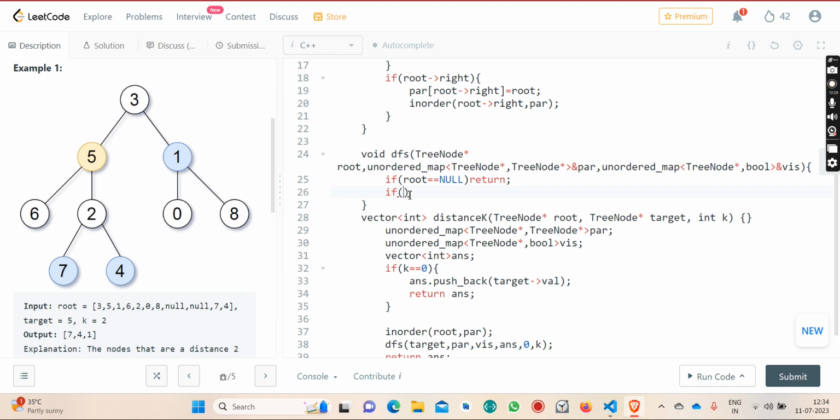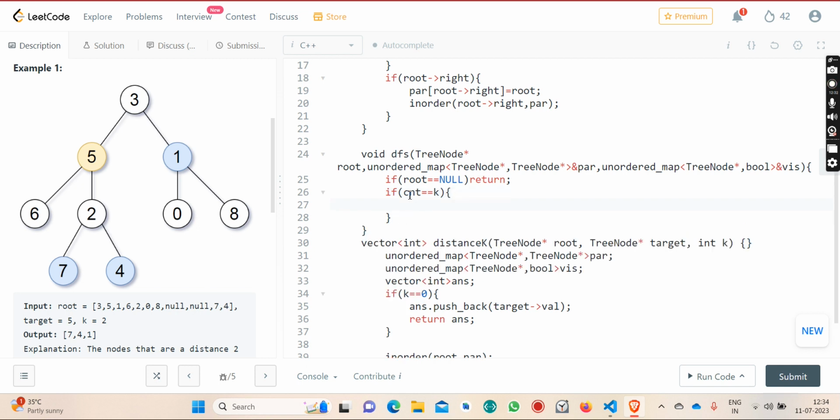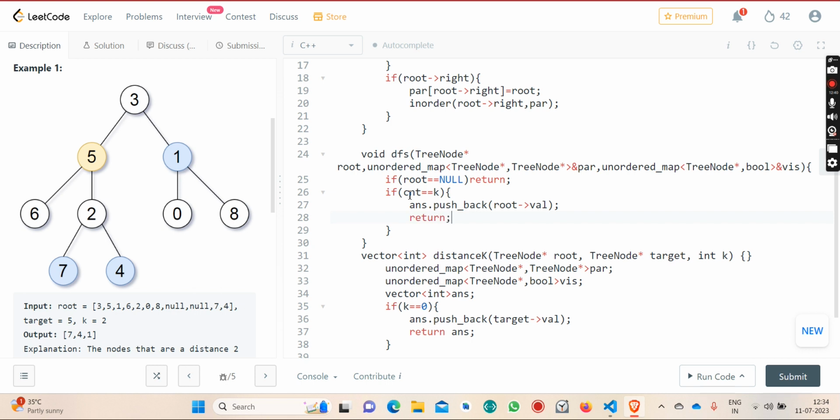Now suppose you are at a node and the count has become equal to k. Then you will push back root value and just return from there, because I know that if I go further, then the distance will of course be greater than k.